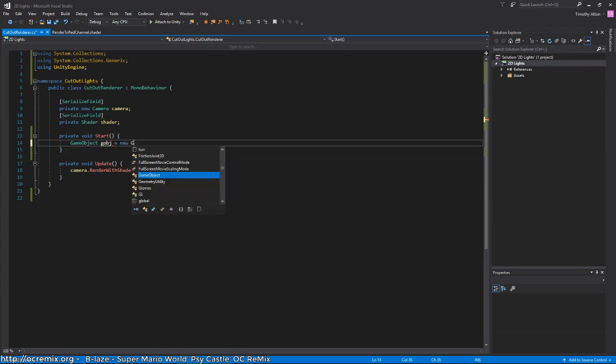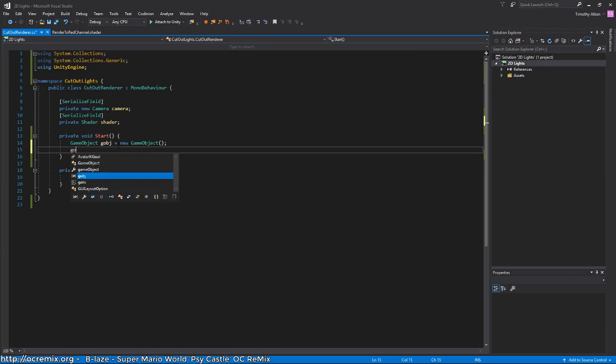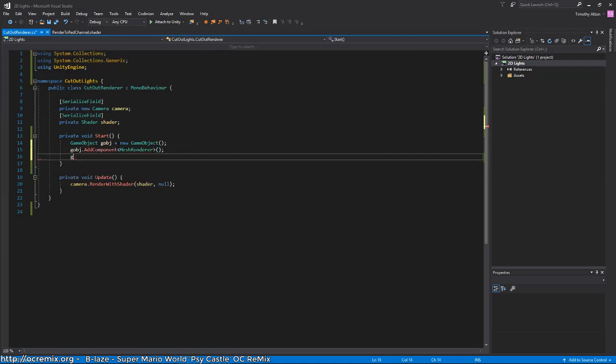So we'll create a new game object in Unity, and we'll want to give it a mesh renderer and also a mesh filter. I think filter is what we're going to need to keep track of.